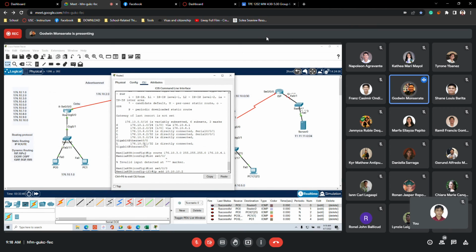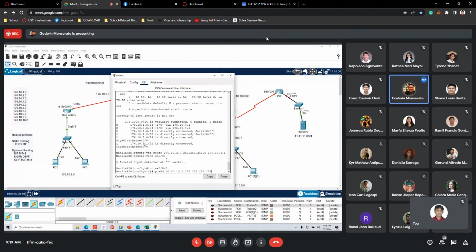So meaning 24 plus 6 bits, right? So what is that /30? It has 6 bits at the fourth octet. So 6 bits is 128, 64, 32, 16, 8, and 4. So that is 255.255.255.252, sir. Very good, 252.